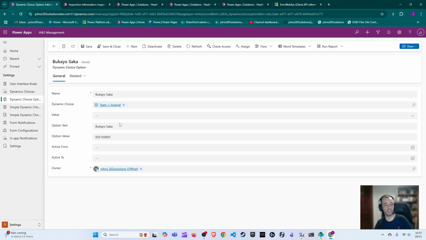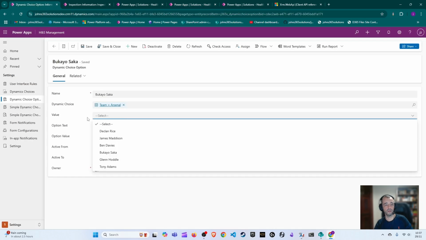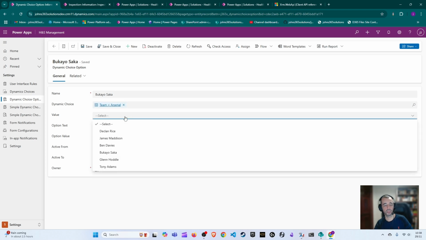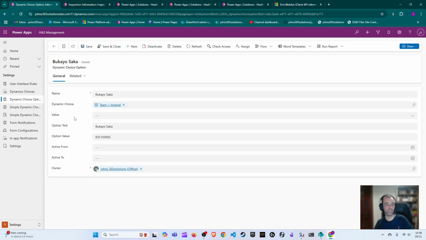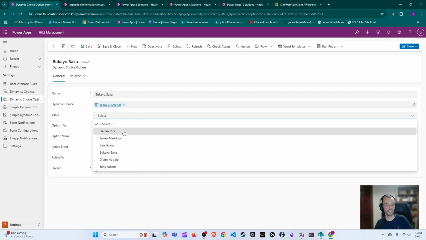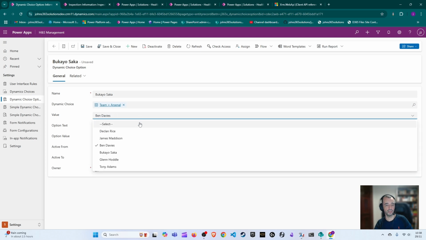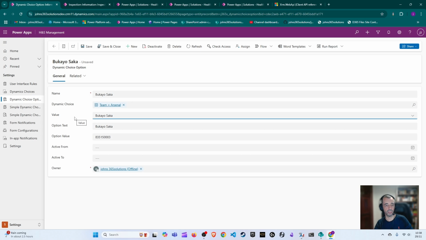Again, this is being dynamically built from whatever the child choice column is on the parent record. So the child choice column on this parent record is player, so it's pulling in all the values from the player choice column. And when you do select a value in here, then that will update the text in the value. So you can see that is changing as I change that. So let's change that back to Saka. And then, as I said, we have active from and we have active to dates in.